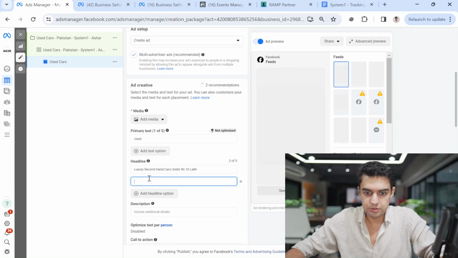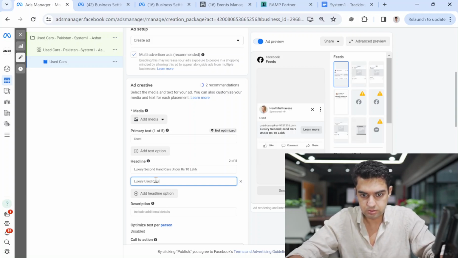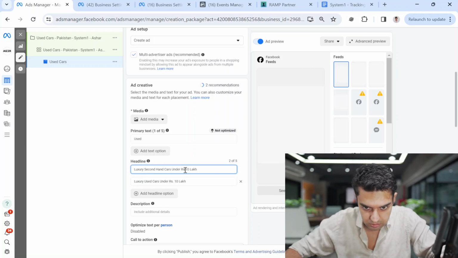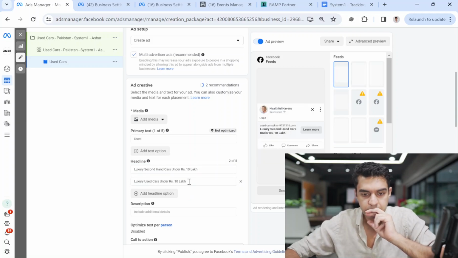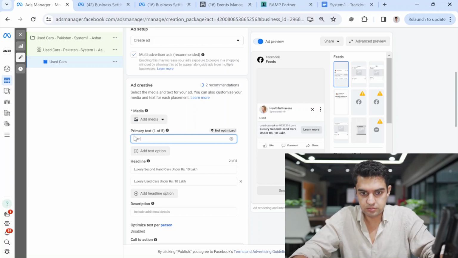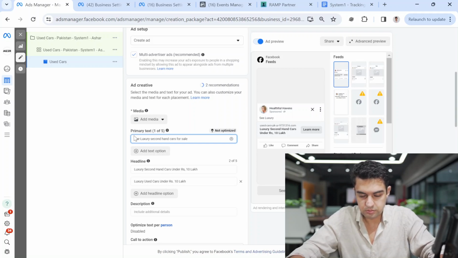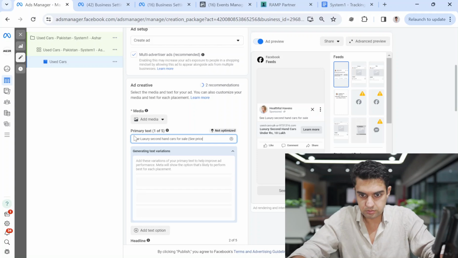I think Mercedes, no. Luxury second-hand, luxury. So, see prices.